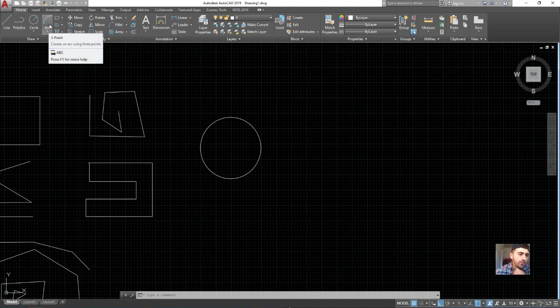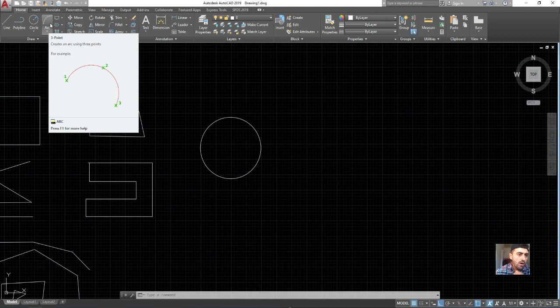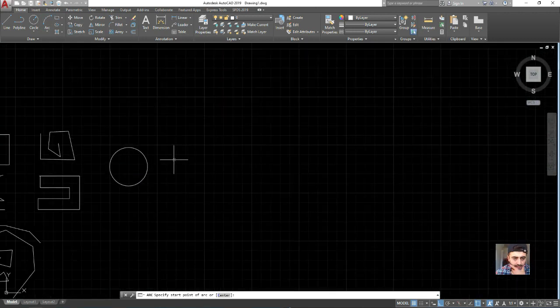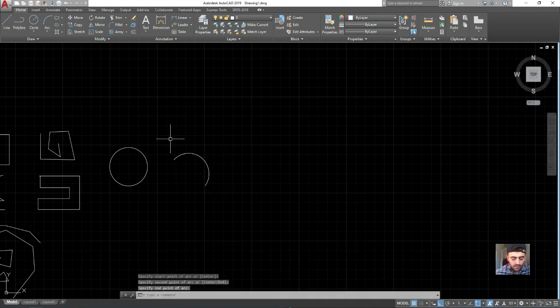Also we have arc. Arc creates an arc using 3 points. Click here, come here, and click 3 points like this. Also press the spacebar for point 1, point 2, and point 3.